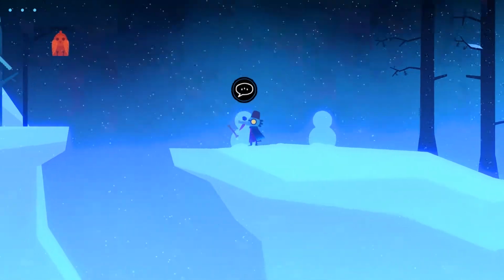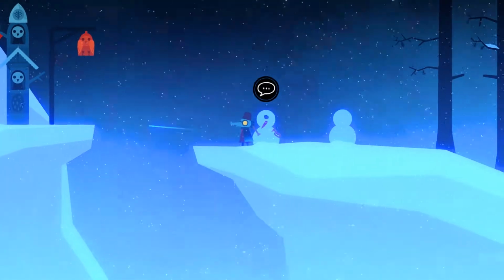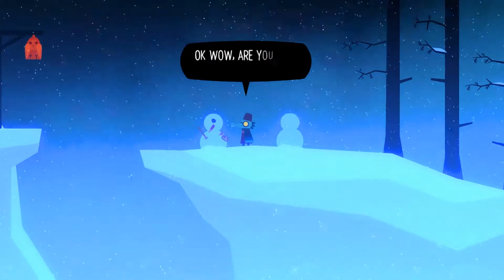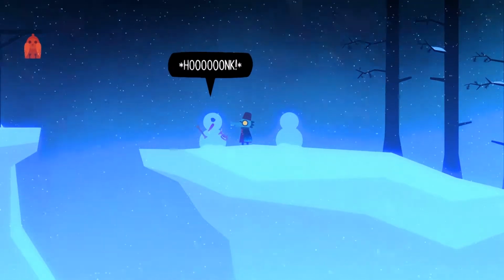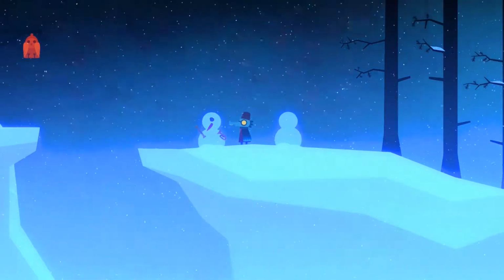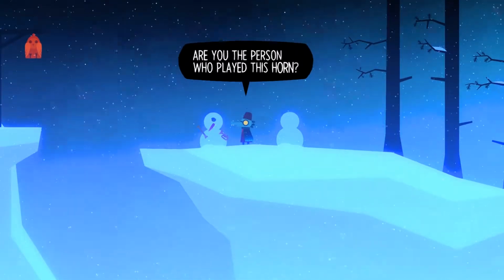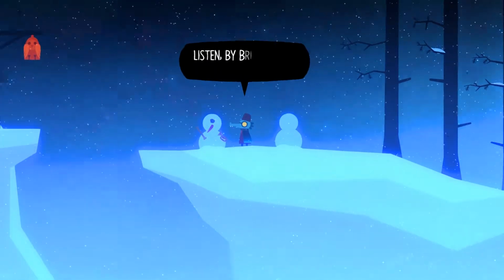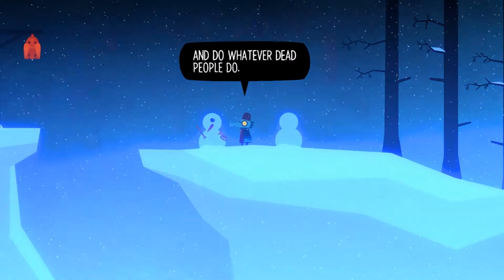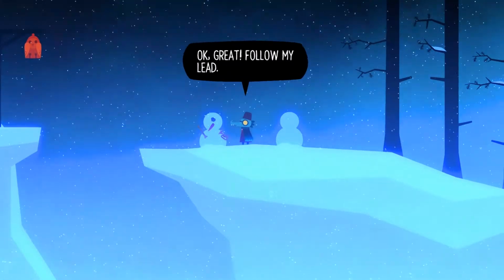Oh, no. Okay, can I throw up? Okay, I'm gonna fall. How do I aim with this? This is dumb. No. Hello there. Honk. Okay, wow, are you just a horn? Let's try this. Honk once for yes and twice for no. Got it? Honk. Are you just a horn ghost kind of thing? Honk, honk. Are you the person who played this horn? Honk. Listen, by bringing you back, I think you'll be able to get out of these woods and do whatever dead people do. Does that sound okay? Honk.